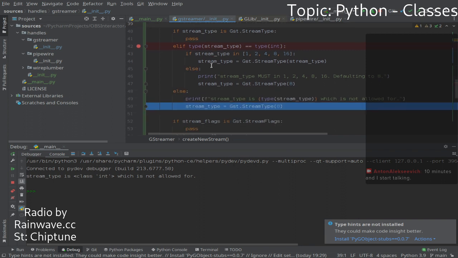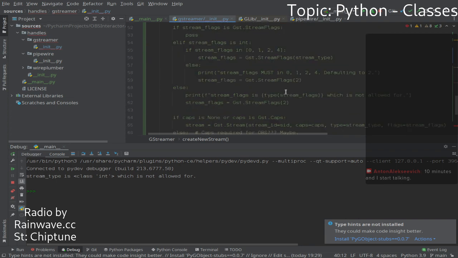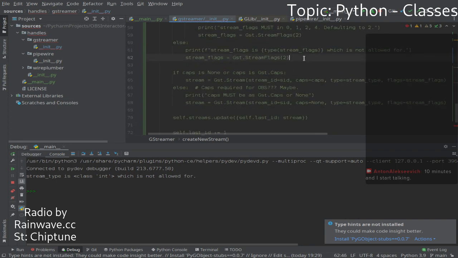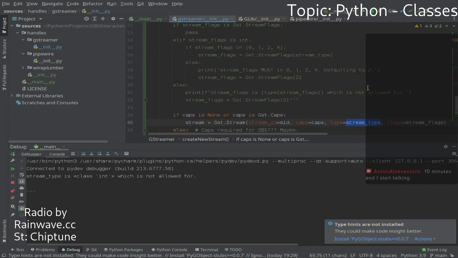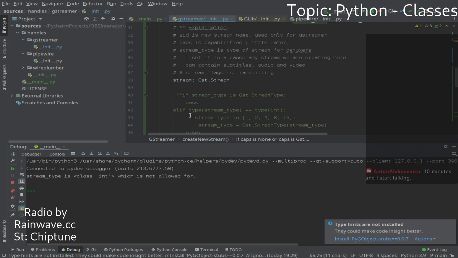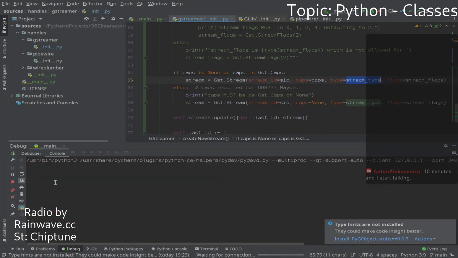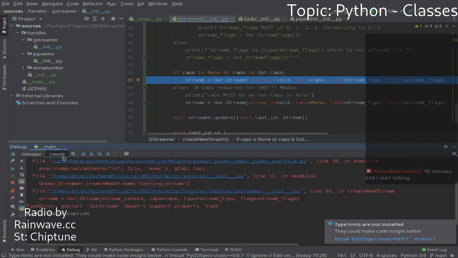Okay, trying to comment out this code to here. And to try to debug. Here we get an exception.